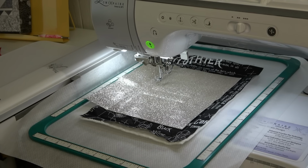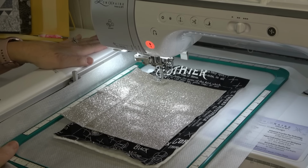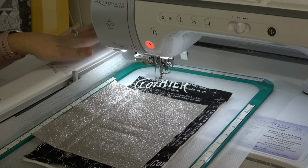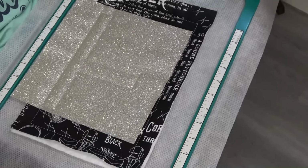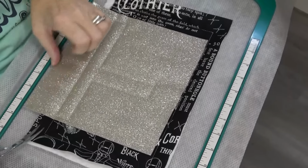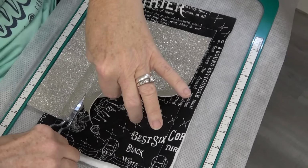Okay, now we are going to trim away the outside of the applique. So let's pull the hoop. When I pull the hoop, I always put my hand on the arm and I just very gently pull it out. You don't want to have this move on you accidentally. If you do, you would have to start all over and then use your needle plus minus to jump ahead to that stitch. You want to use a firm surface in your lap so that there's no chance of your hoop popping apart. And you're going to take your curved scissors and you want to get in there. I'm going to leave this on the bottom and I'm just going to lift and trim right next to the stitching.